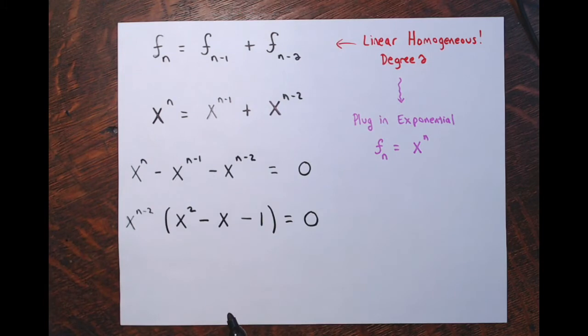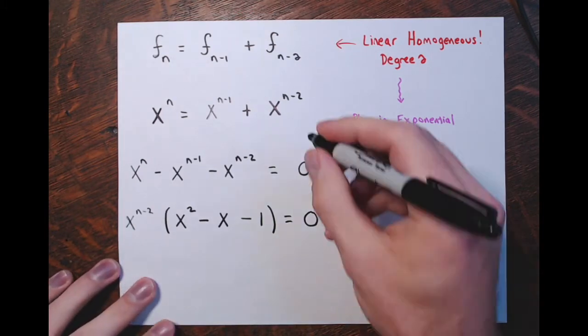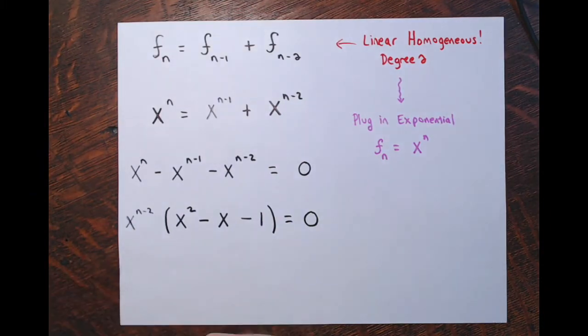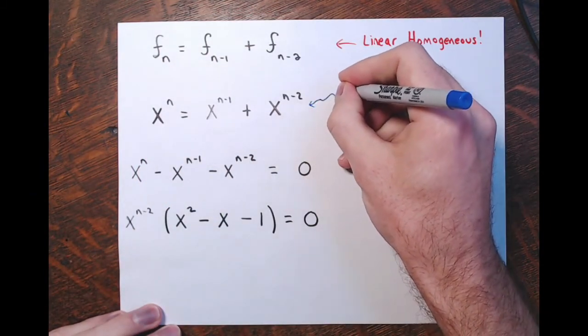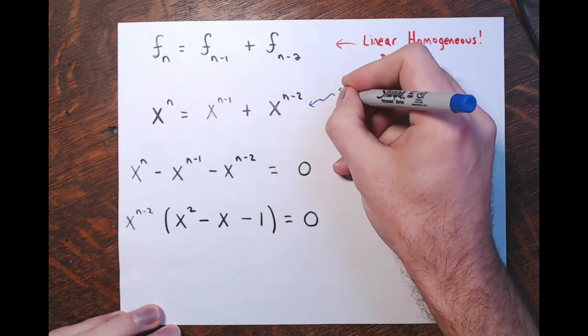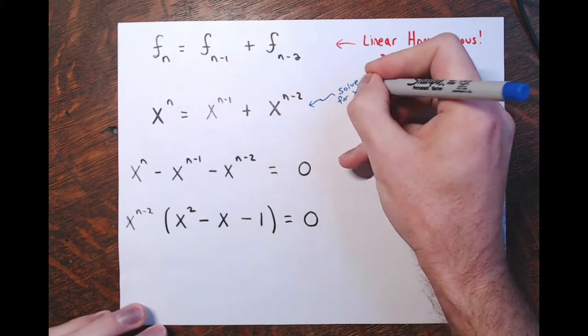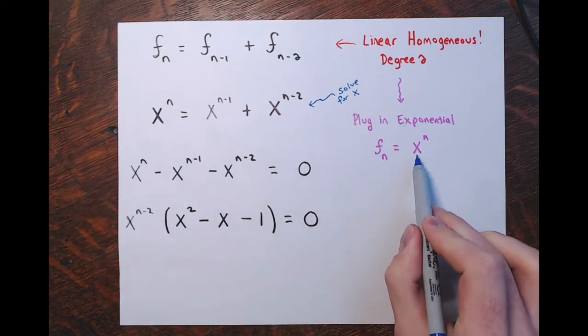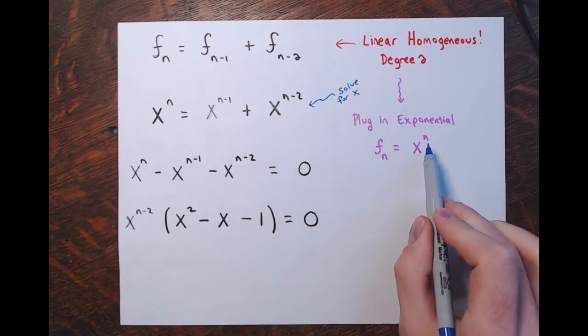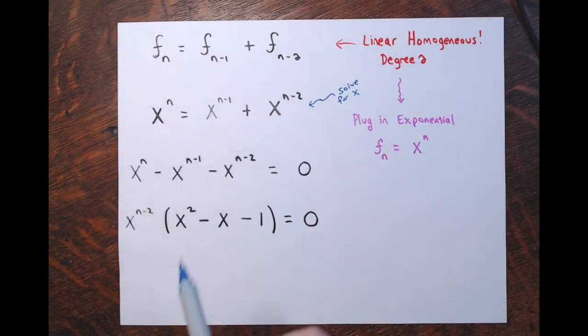And again, it's just like a polynomial equation where we're trying to solve for x. Here, I should have written that up here. All right, we're trying to solve this thing for x, figure out what values of x make this type of exponential rule a solution to this recurrence relation.